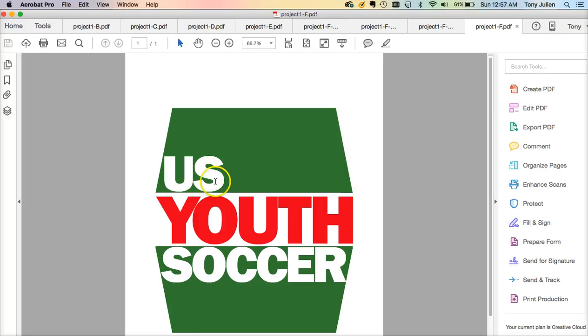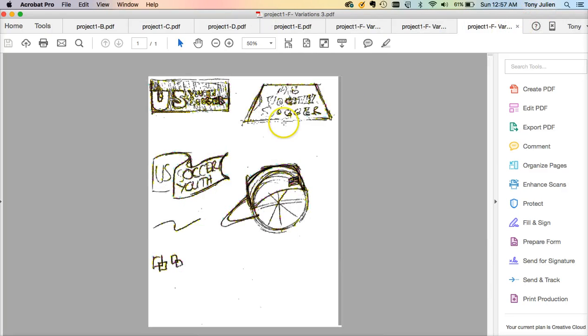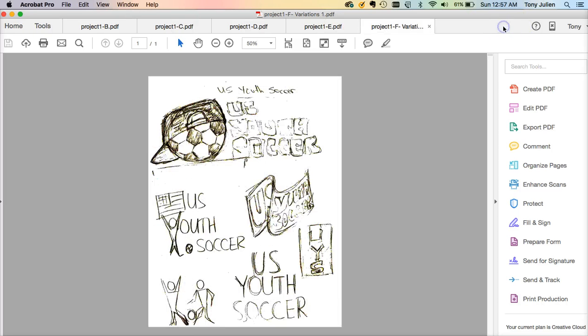Really bold typography. This really comes forward. You have that look of a soccer field, but it's not exactly a rectangle. I thought this logo was pretty successful. It had good balance, even though it wasn't exactly centered. There's a figure ground we talked about, so the soccer looks like it's in the front and the green looks like it's in the back. I really like the variations and the sketches of this particular student.